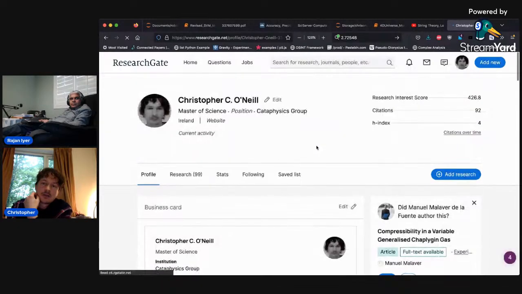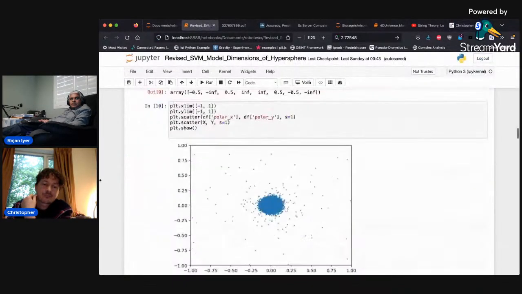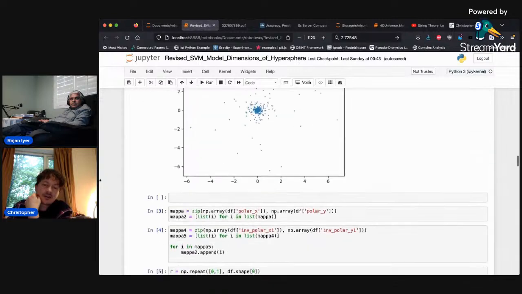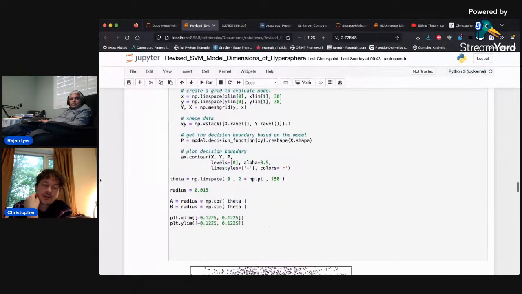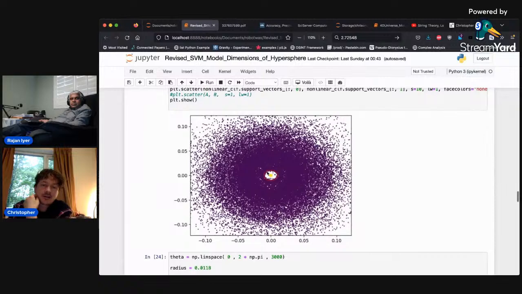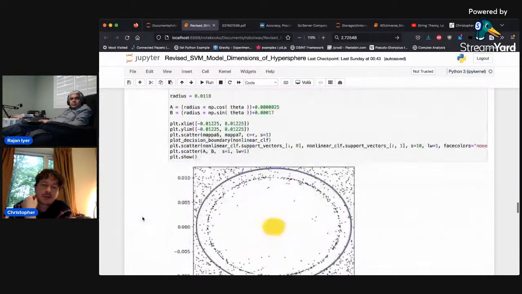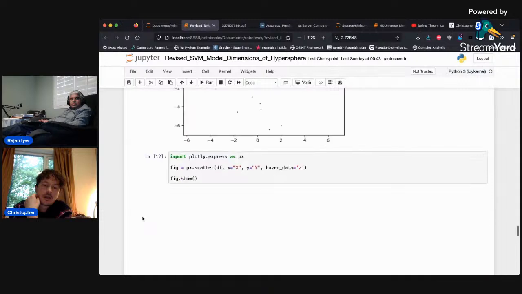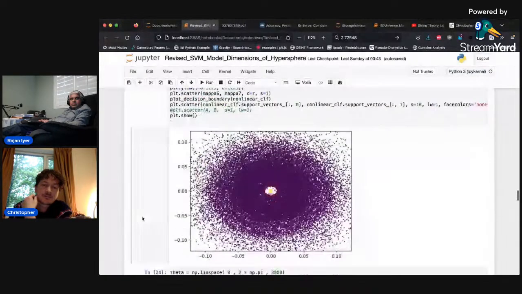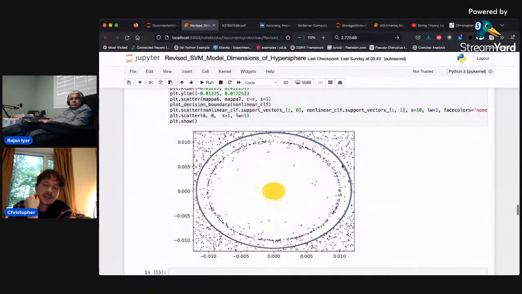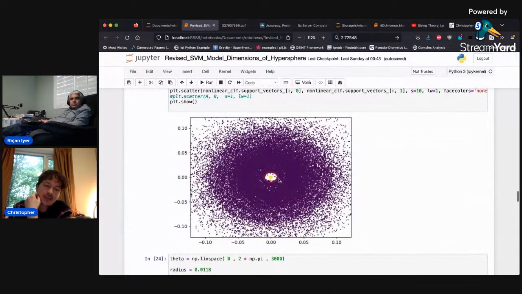So, or maybe I don't need to open that. My thinking is this. I think that our interpretation of this data is possibly wrong. My original interpretation, let's imagine that this is the hypersphere boundary, the red line, red circle. What it actually is, is the decision boundary of the support vector machine analysis between the two classes that we have here.